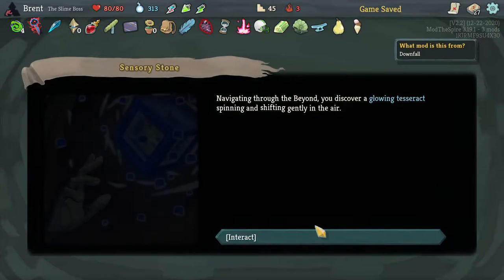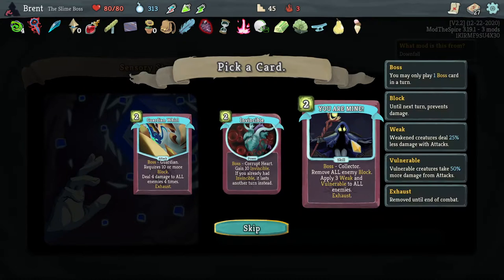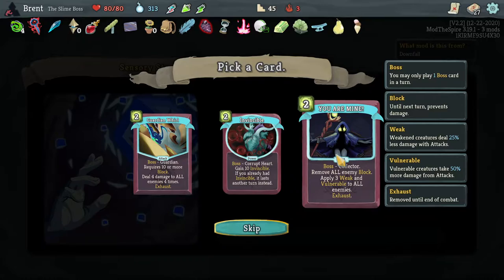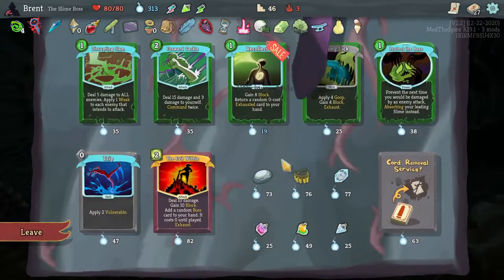So let's go here. Interact. One boss card is fine. I don't need a bunch. Guardian World. No. But. 5 weak and vulnerable. Eh. Don't interest me that much. Could be good. There's vulnerability and weak. Ooh, this is very good though.